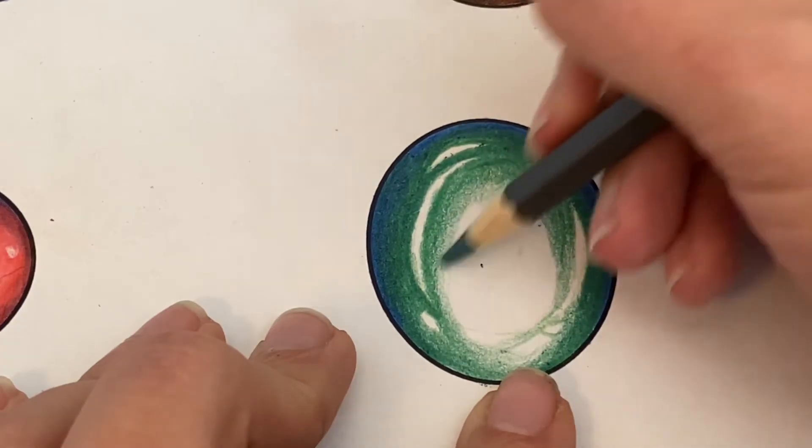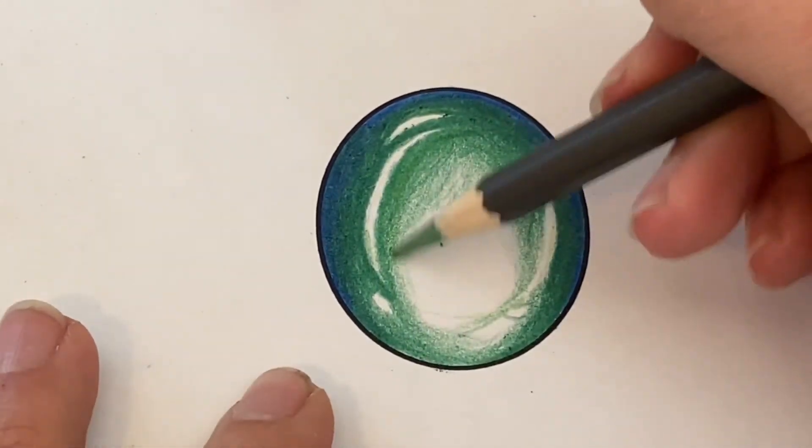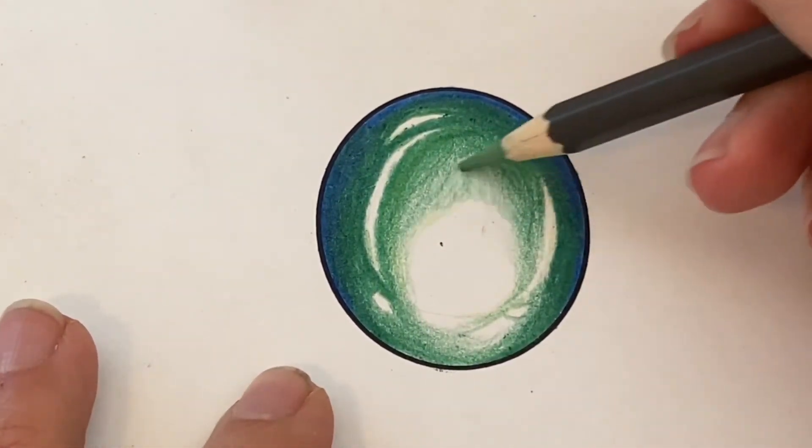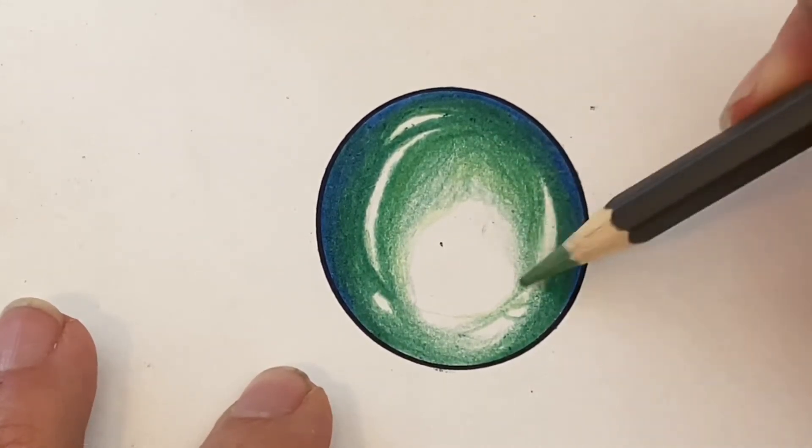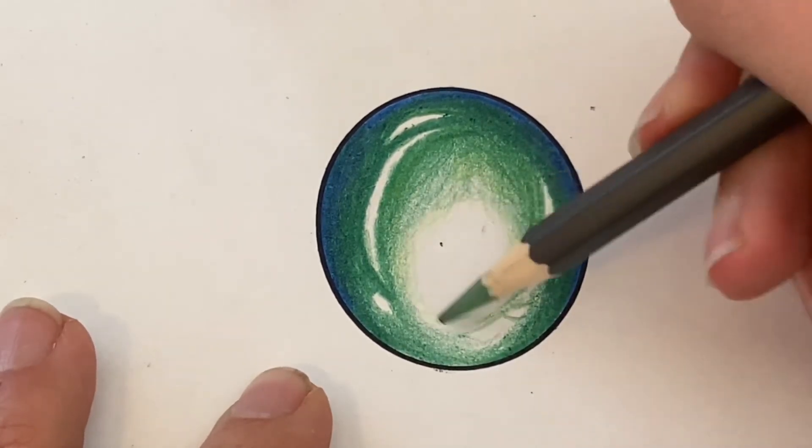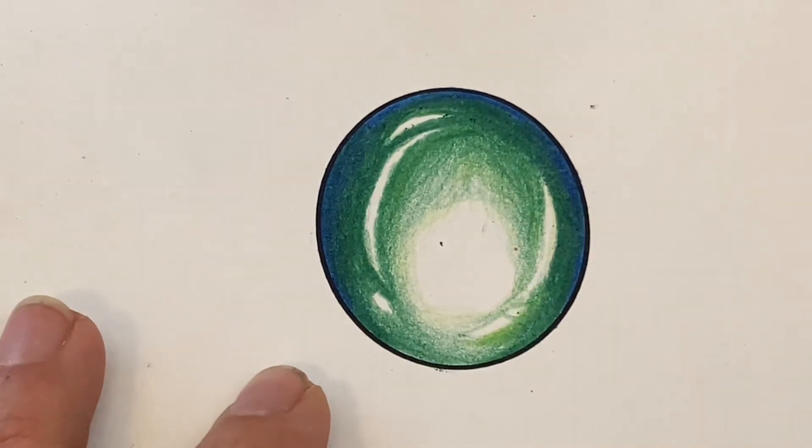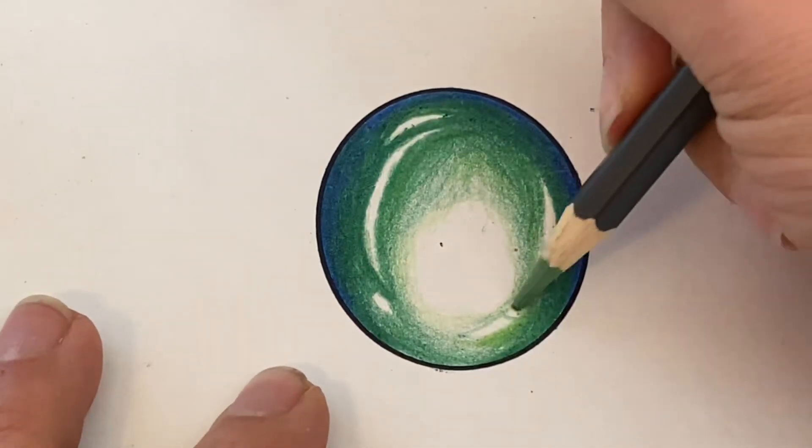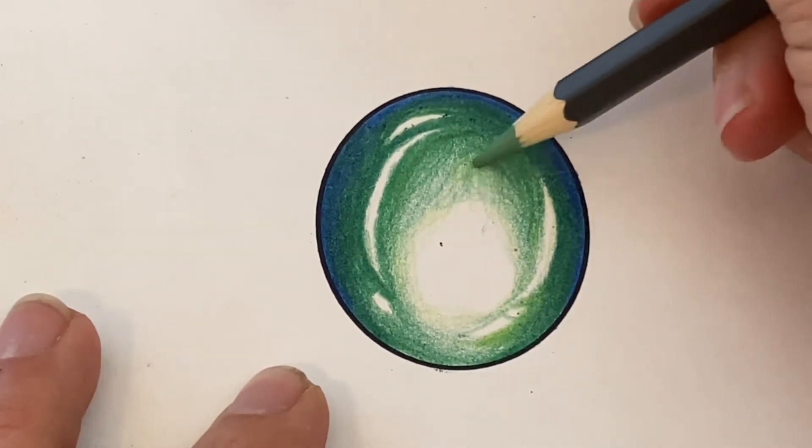I went around those highlighted shapes very carefully to make sure that they have a nice crisp outline. We really don't want them to be fuzzy and soft looking because of the way that you shaded, so make sure you're keeping it nice and crisp up against those white sections. The next step is to fade this color so that we are fading out into white to make a nice smooth transition when we varnish with our lighter color over the top. I'm just working with my next lightest color trying to fill in this space and make it nice and smooth before I varnish over the top.